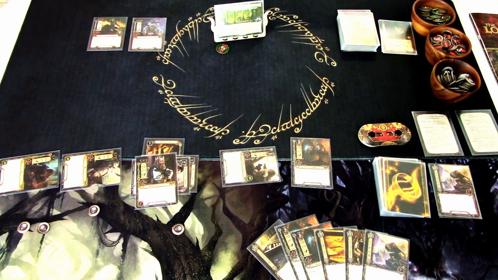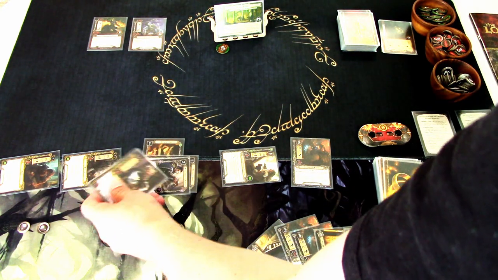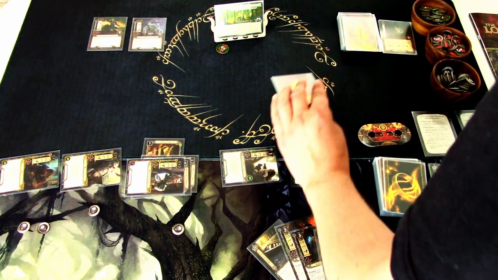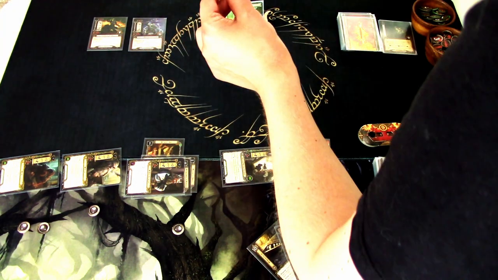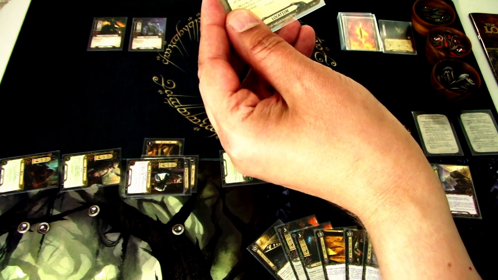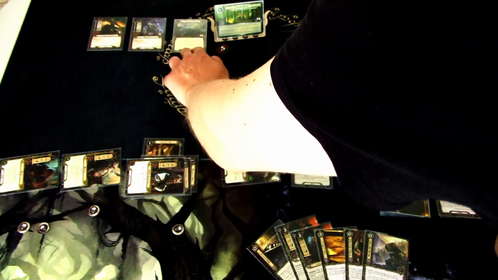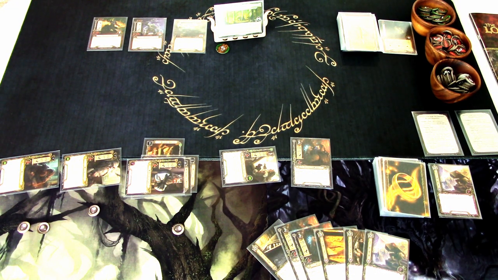We'll go to quest phase. Nothing really. Oh yeah, we'll just quest with 1. So we are 1 against 3. And we get the Gladden Fields into play. But Gladden Fields is the active location: each player must raise their threat by an additional point during the refresh phase. Well, that sucks. Well, we are 1 against 6, so 5 added here. 1, 2, 3, 4, 5.